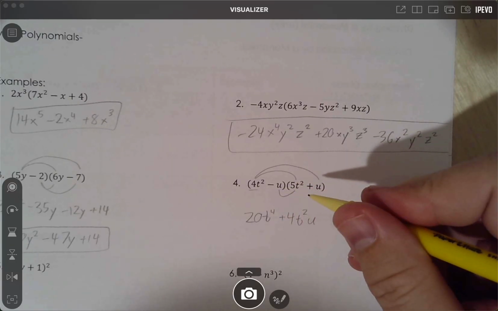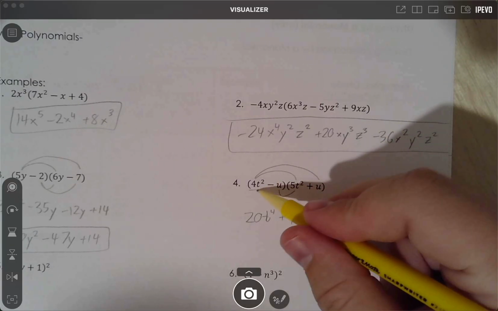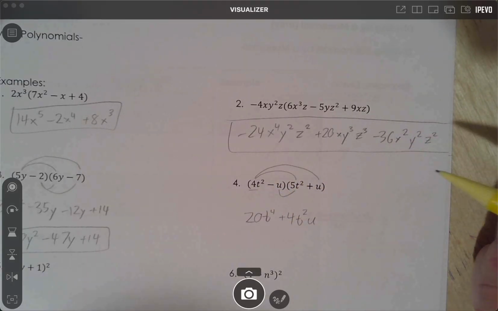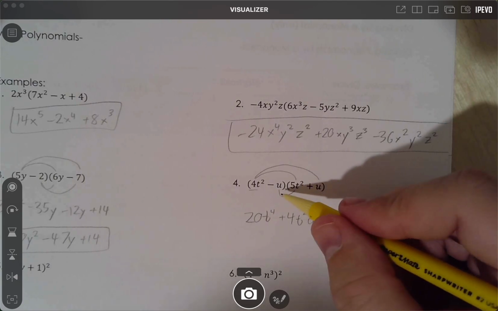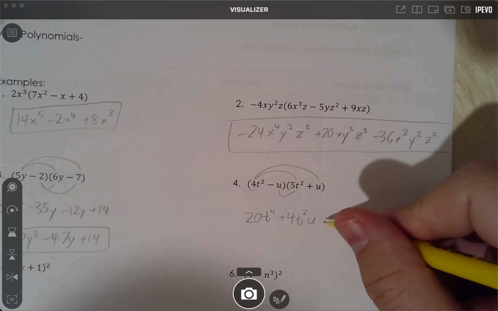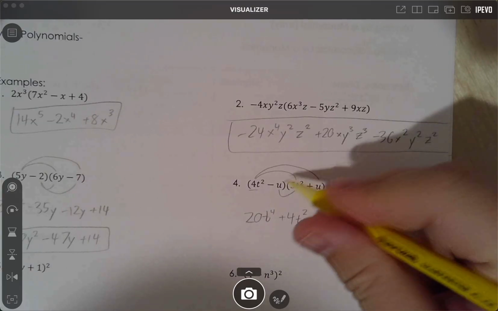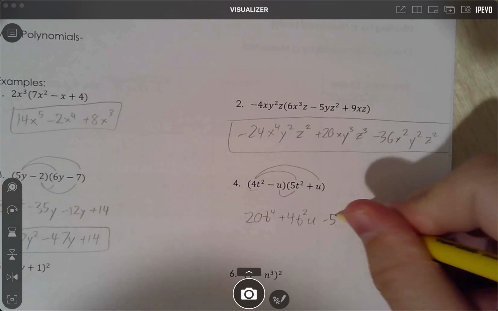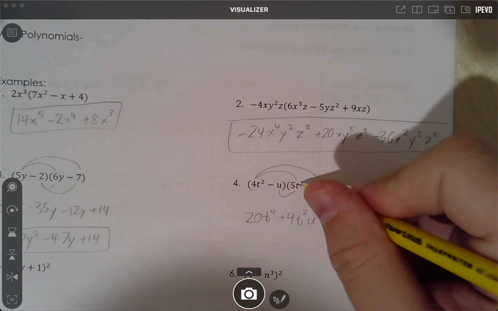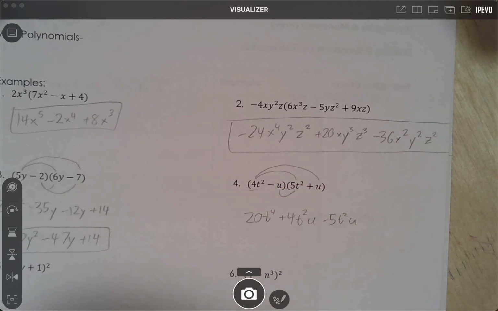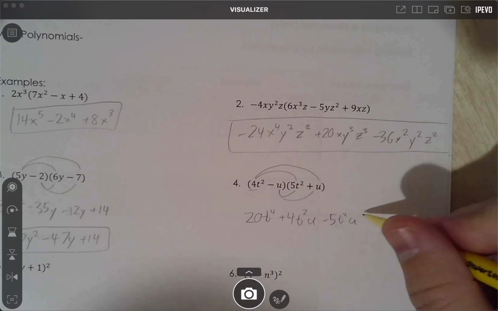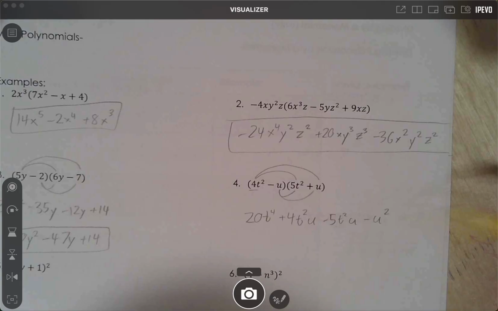Up next, the inner. Again, since I applied everything from the first term to everything in the other set of parentheses, it's now time to move on to the next term in the sequence. So now negative U multiplying to 5t squared, or the inner of FOIL, is, well, negative 1 and 5 is negative 5. Going in alphabetical order, there's still a t squared, and there's just a u. So I can reorder those because they're all just multiplying together. And finally, there's a negative u squared.